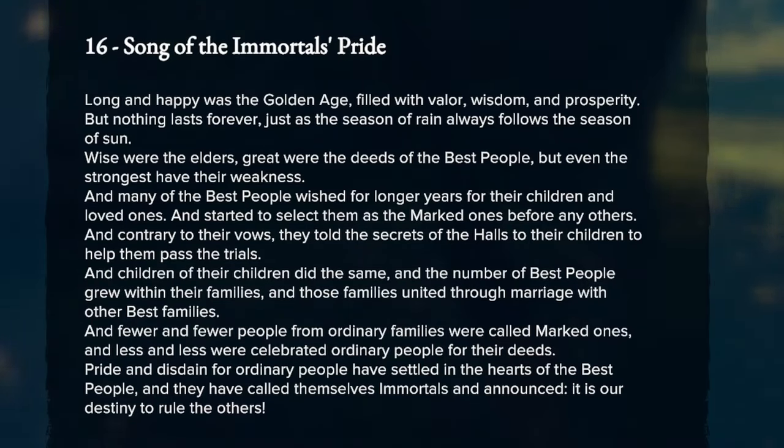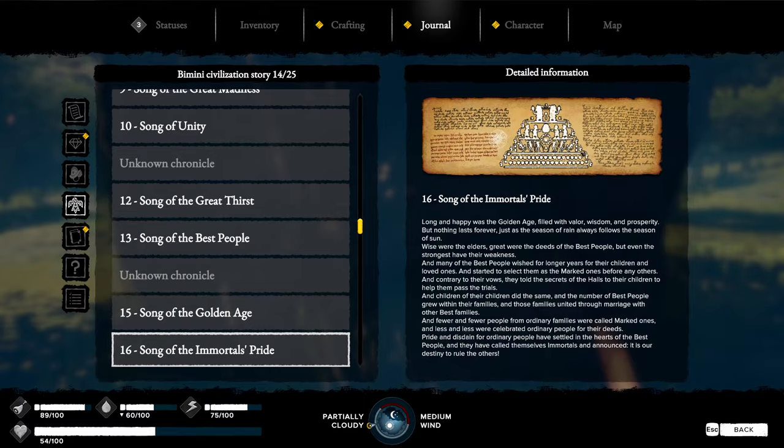And many of the best people wished for long years for their children and loved ones, and started to select them as the marked ones before any others. And contrary to their vows, they told the secrets of the halls to their children to help them pass the trials. And children of their children did the same. And the number of best people grew within their families, and those families united through marriage with other best families. And fewer people from ordinary families were called marked ones, and less were celebrated ordinary people for their deeds. Pride and disdain for ordinary people have settled in the hearts of the best people, and they have called themselves immortals, and announced it is our destiny to rule others.